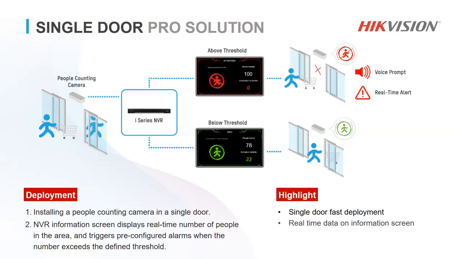The graphical display on the i-Series NVR is slightly different and a little more aesthetically pleasing. So we get the graphical display with red as no entry and green as entry. And again we see the count of how many people are on site and how many people are okay to enter. And again, we can generate the audible alarms, the contact trigger alarms, or the push notification alarms as required.